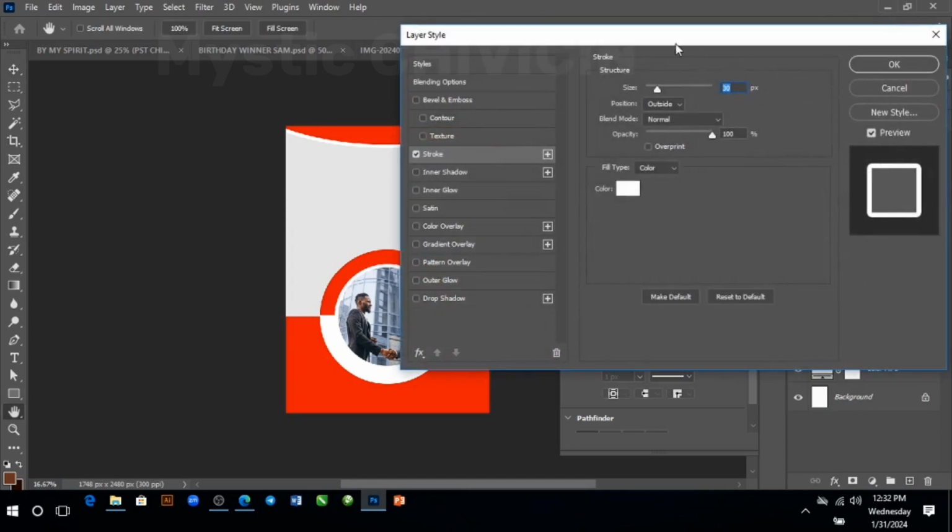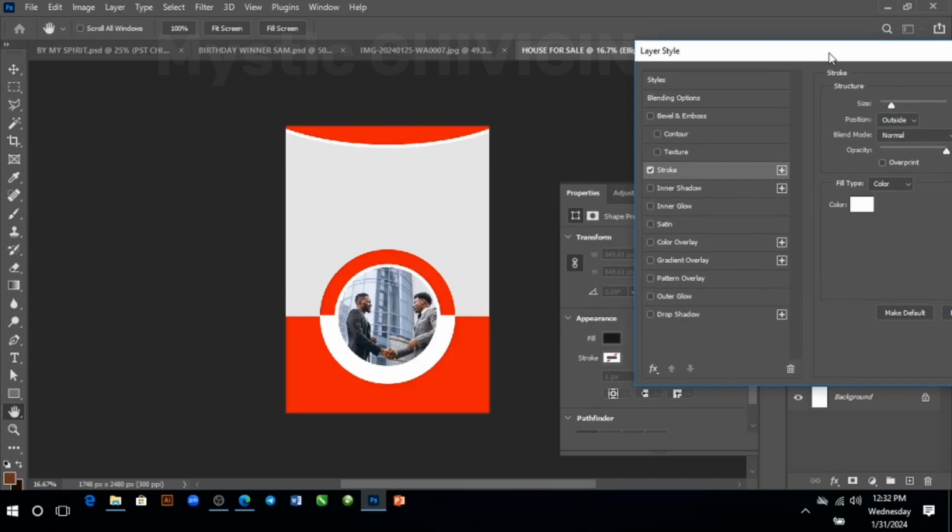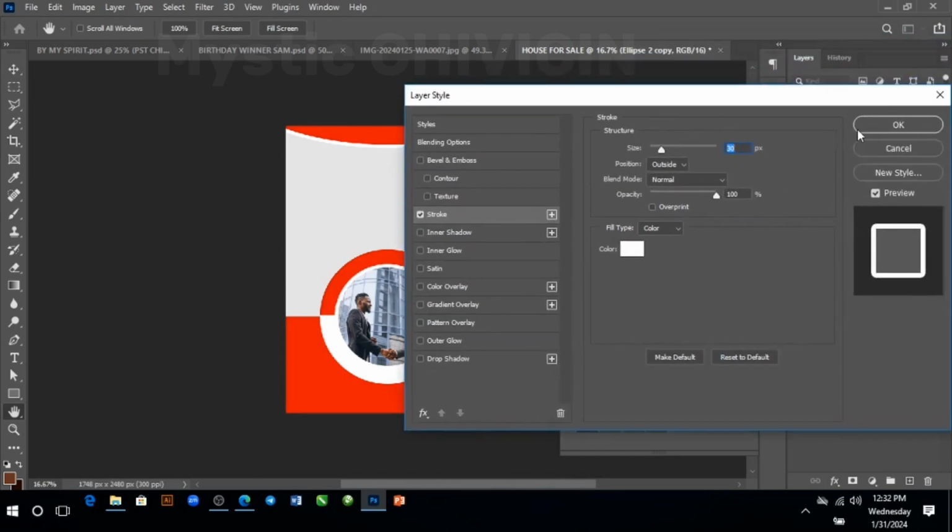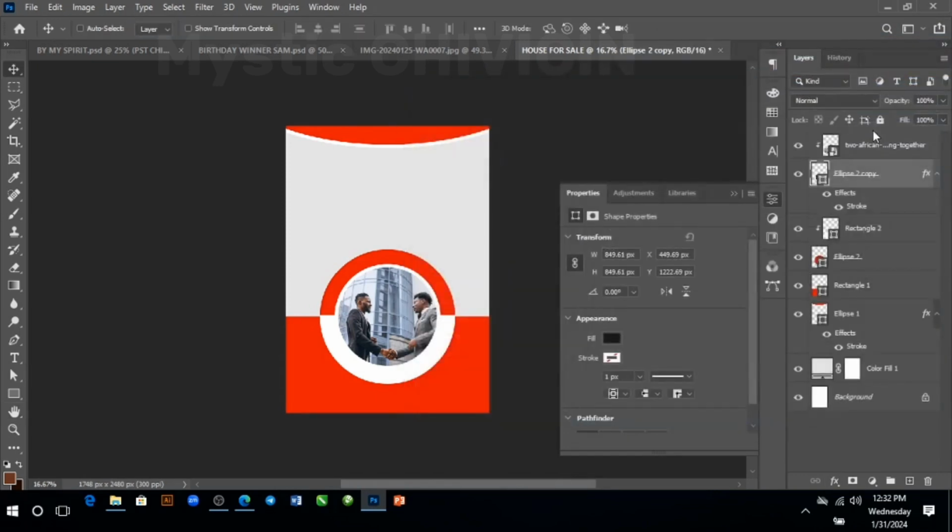Just put the size you want. You can see we already have the stroke effect on our ellipse. Then you click on OK. You can see our ellipse now has a white line around it. This white line is the stroke we gave to it.